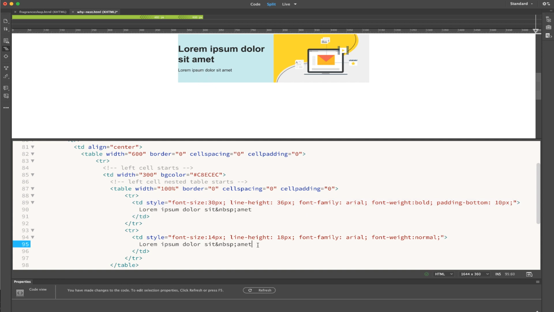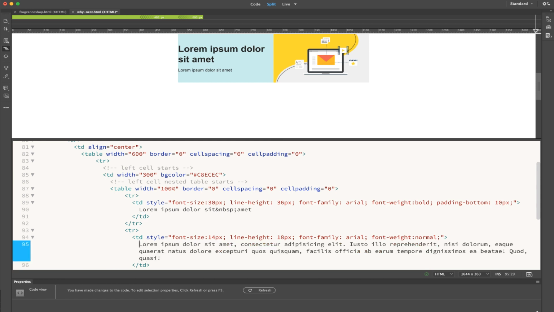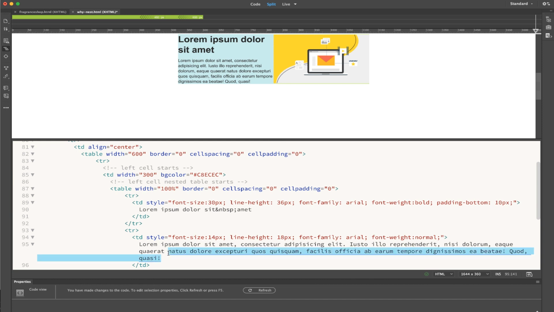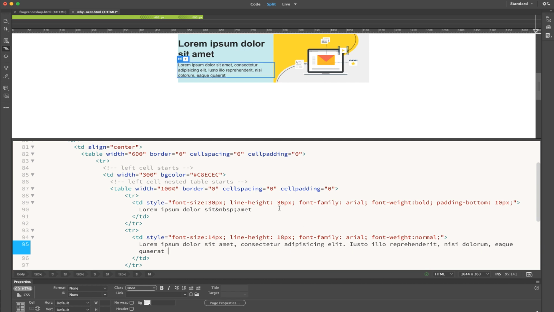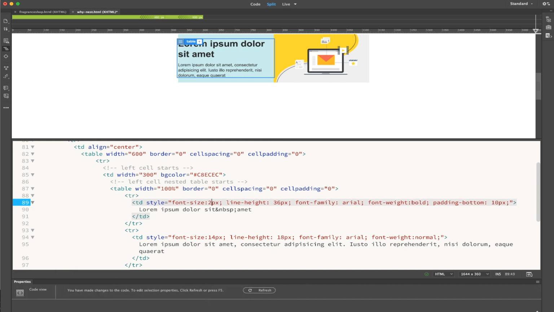But I think it would be better if we had the bottom. Boom. It's a lot of copy. So we get rid of some of the copy. Let's see how that looks. Okay, I'm alright with that, just so that things fit properly as well. I'm just gonna drop this to 24. Line height 28 maybe.